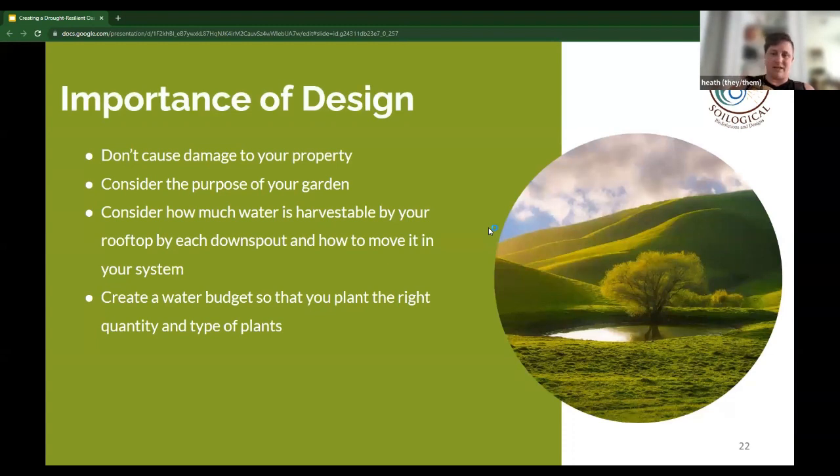Before we get into some sweet examples, I would just like to take a minute to talk about the importance of having a design and a plan when you are going to take some steps toward creating water harvesting on your property. You want to make sure you have a design for a few reasons. You don't want to cause any damage. You want to consider what your garden is doing and what its purpose is, which can get really philosophical if you're into that kind of thing. But consider why you have your garden and what the needs of the plants are there.